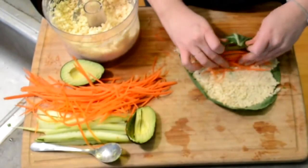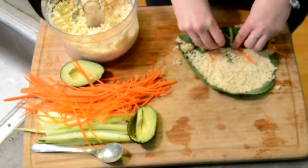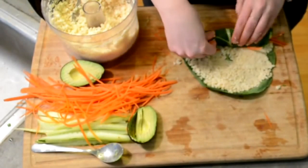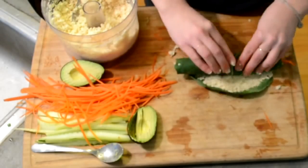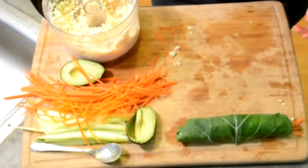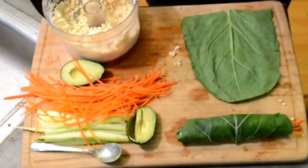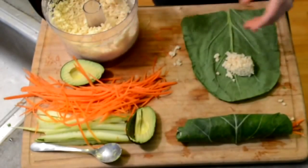So next we're just going to be rolling them, and basically you're just going to wrap the leaf around all of your fillings and pull it back tightly towards you. What I really like about using these slightly dehydrated collard wraps is that they're really flexible and easy to use, so you're not going to rip them as easily as you would a nori roll, and you don't really need a bamboo mat for this. They also do stick at the ends like a normal nori roll would, and the texture tastes pretty much exactly the same, except you don't get that nasty, fishy taste with it. So I really, really love this, and I totally recommend you guys trying it.